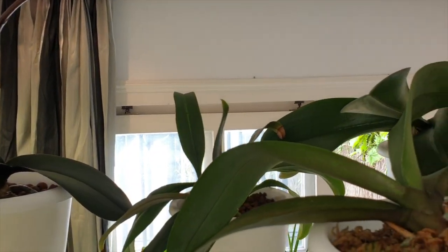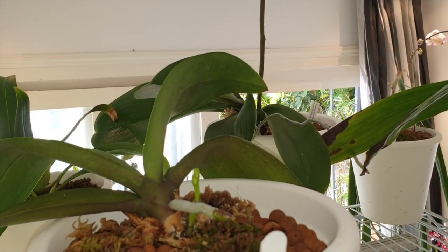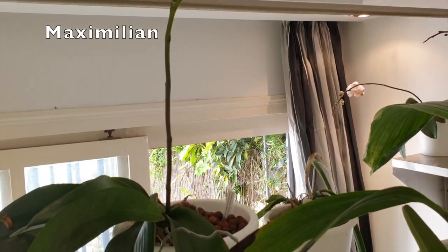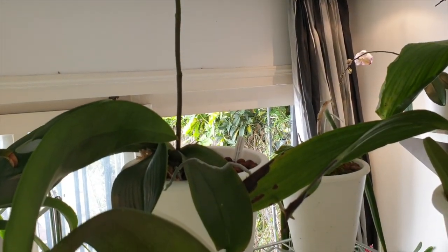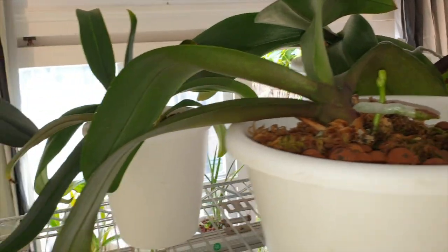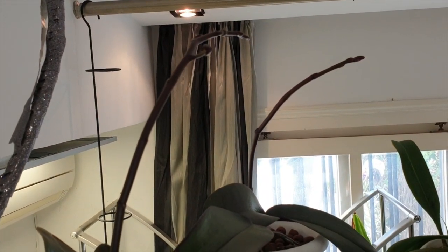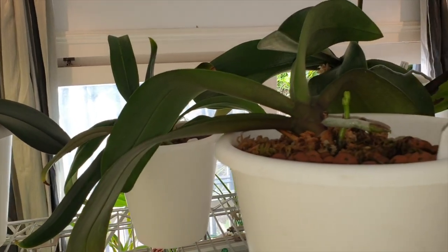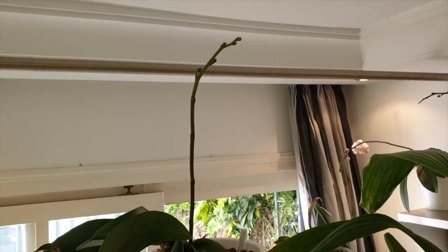And then, sorry for the backlighting, but if I turn around, I'm too close to the shelf and everything is so squashed up, so I did it the other direction. I hope that the light is okay. And here's Maximilian. Be great to see him again. 2 years, no blooms on this one. Again, needing to get the orchid established in the pot before depleting the energy out of them by just wanting to see the blooms. It's not going to be as big a spectacle as I expected, but it's going to be anything better than it was last year, seeing as I cut 13 spikes off in the season of 2019 to 20. So that's Maximilian.